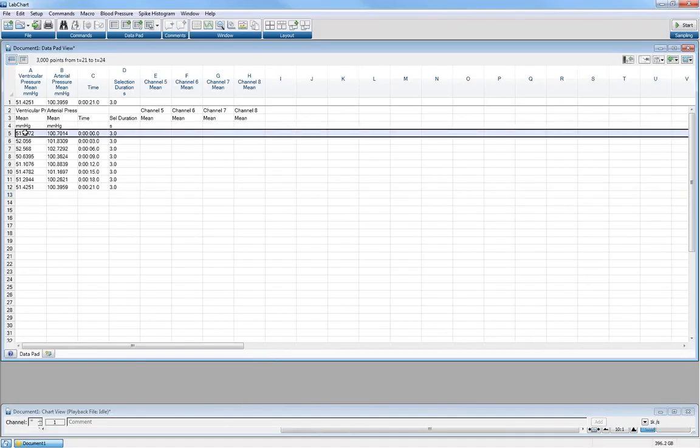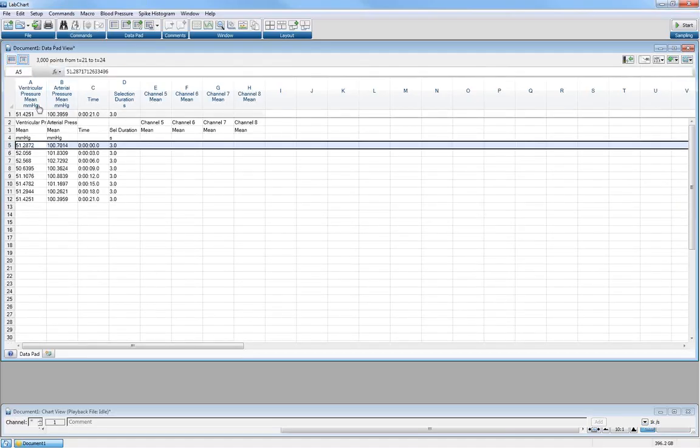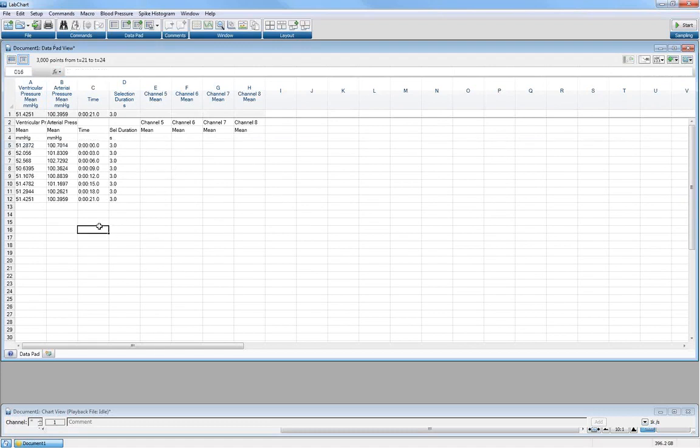I mentioned right at the start, we've got 2 different modes in which datapad operates. The first is row mode, which is the mode in which we're adding data from our chart view or scope view into the datapad itself. And then there's cell edit mode, where we can address each of our cells individually. We can use this as a spreadsheet to perform calculations on the data which we've extracted into the datapad. It works in a similar way to Excel.